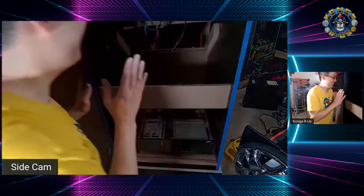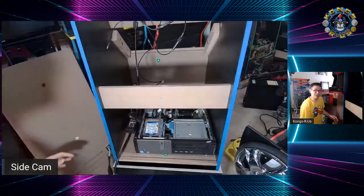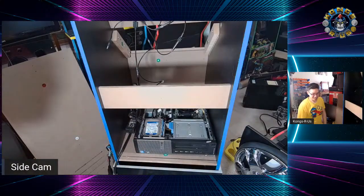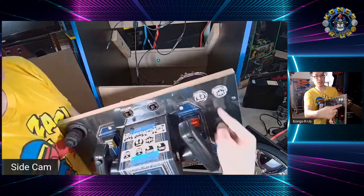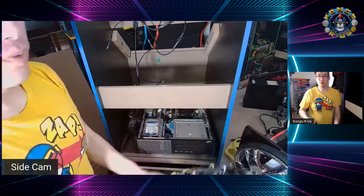Alright, we're going to turn our cab around and install the control panel itself. The control panel is just going to go in. All I'm going to do is go to the front side and install the four things.